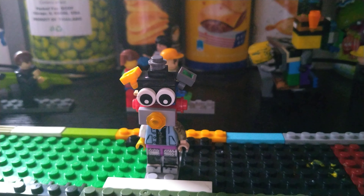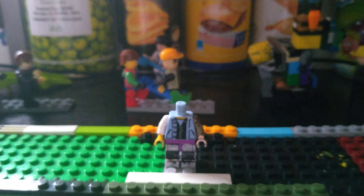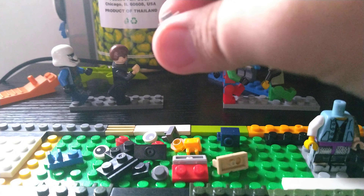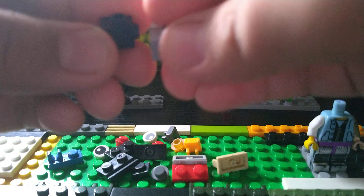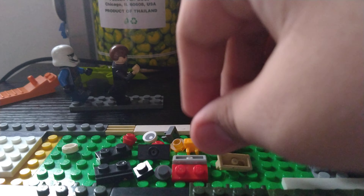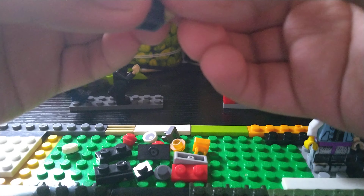First up we need a little Toy Freddy - I'll show you how. Get some legs and there's a body right here. If you can't find the right Toy Freddy head, you can make one like me. I'll show you - you're gonna need a one-by-one-by-five brick. You can use one-by-two clips. There we go. You're gonna need a one-by-two and one-by-one clip right here. There we go, we have both of them - one's tan and one's blue.